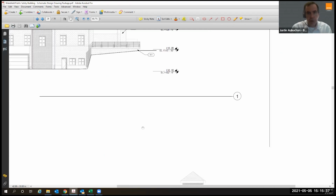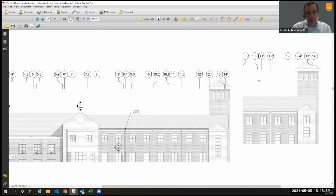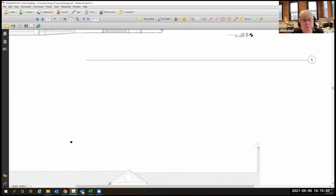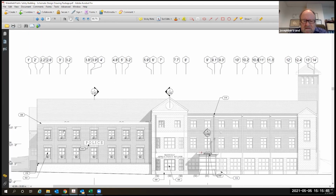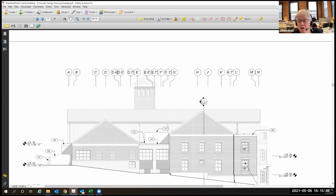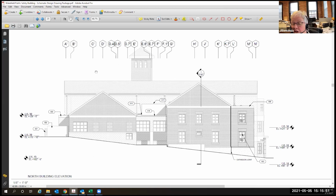So note 300, limestone. That's the reason, Joe. You showed some of the pictures of it on the back. No, that was the side. Okay, go to that side elevation, please. Okay, stop right there. You see it on the right, Joe, where it says 300? That's the little addition. That's the corner of the new three-story addition.